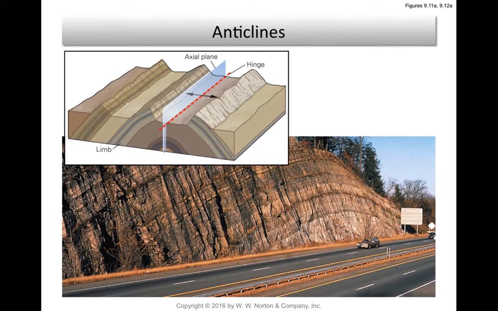Now, there are a couple of types of folds. There's one called an anticline, and the other one's called a syncline. And there could be different forms. It could be plunging anticlines or symmetrical anticlines. But for this case, let's just call the anticline an upward arching fold, right? An arching fold. But one of the key things about anticlines is that there is an age connotation.